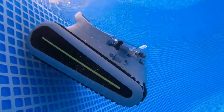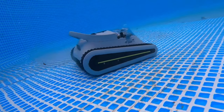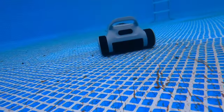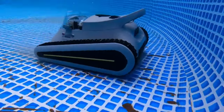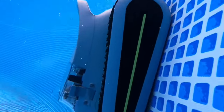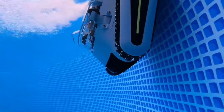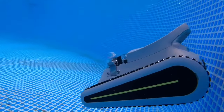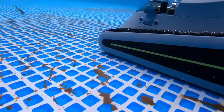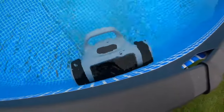As far as the lights go: red light means it's low battery or it's charging. The battery life is one and a half hours — however, I got two hours out of my battery on this first run, so I was pretty impressed with that. The charging time is two and a half hours approximately, and this thing moves at about 59 feet per minute across the pool bottom. It's for pools 1,614 square foot at a depth of 16.4 feet. Blue light is working mode — it's moving across the pool. Green light, fully charged. Red light, low battery or charging. Purple light, it's having trouble getting out of a situation — it might be stuck behind a ladder. Pull it out and get it restarted. If you're seeing a yellow light, that means there's something wrong with the unit — power it off and try to troubleshoot.